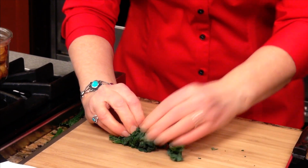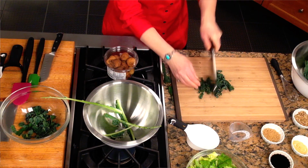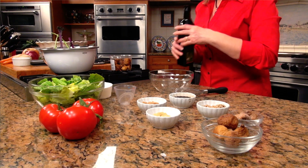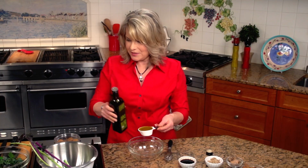Roll it all up, kind of in a little ball like that. And then you're just going to do a chiffonade cut. Now, to tenderize this kale, we're going to make a beautiful dressing. So what we're going to begin with is about 1/4 cup of extra virgin olive oil. Ooh, that's really pretty.